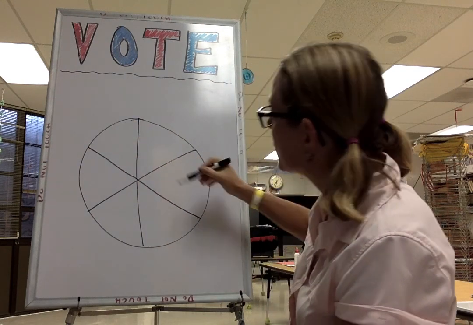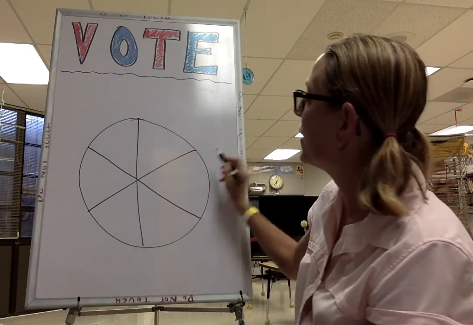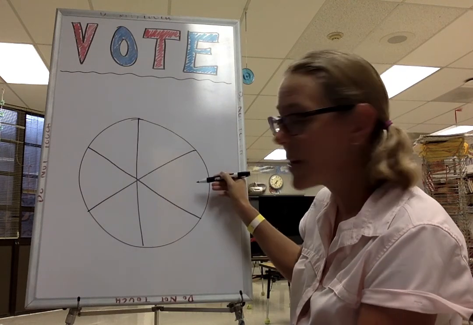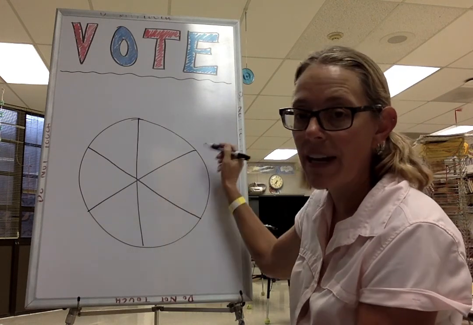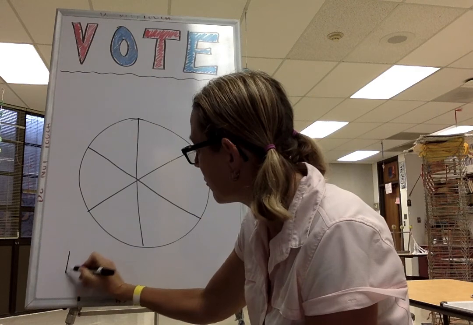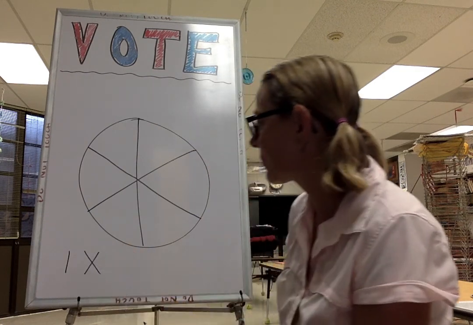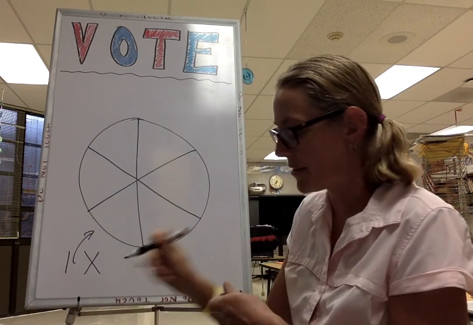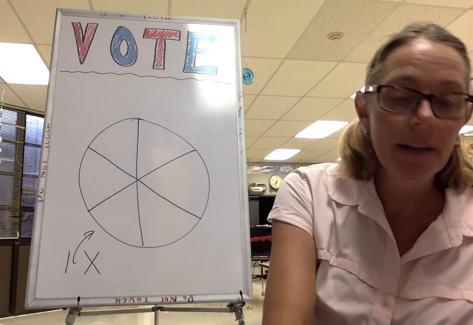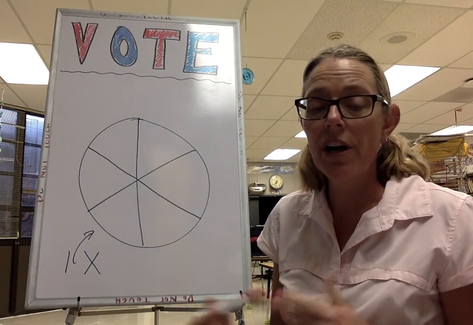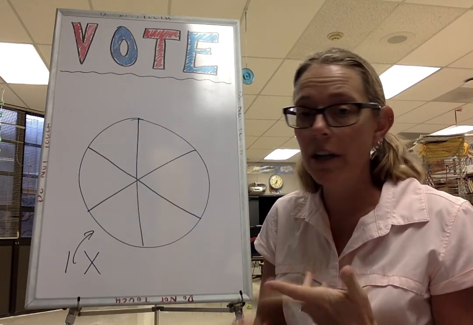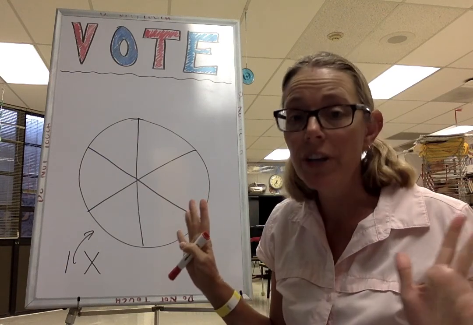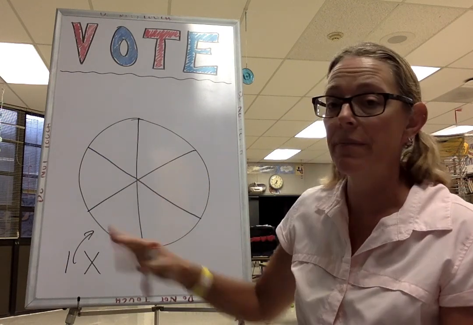There we go. So basically I did a vertical line and then an X, not a horizontal, just a vertical and an X, okay? So one vertical, one X is how we did that. All right. Then you're going to use your colors, if you have markers, crayons, colored pencils, paint, whatever you want to use to color this in, okay?